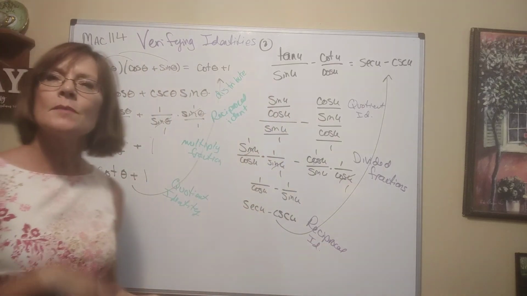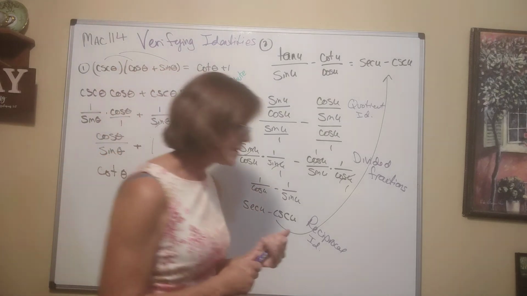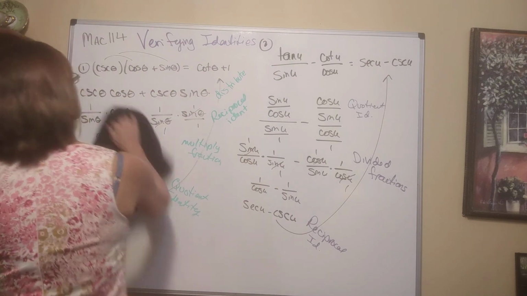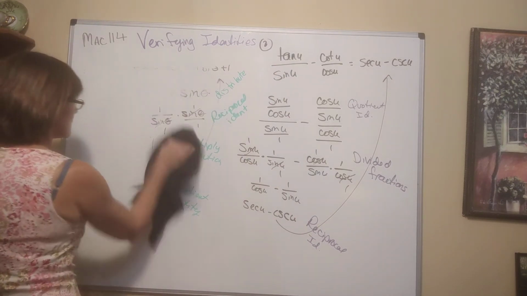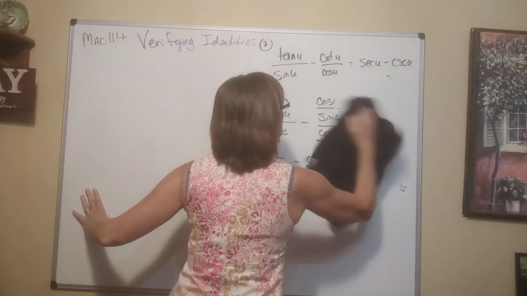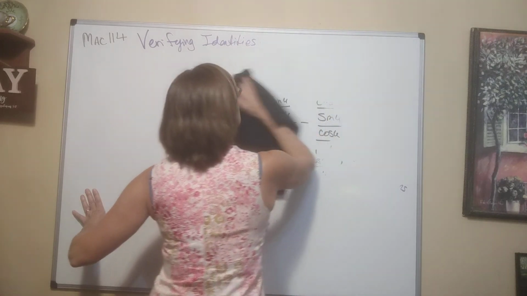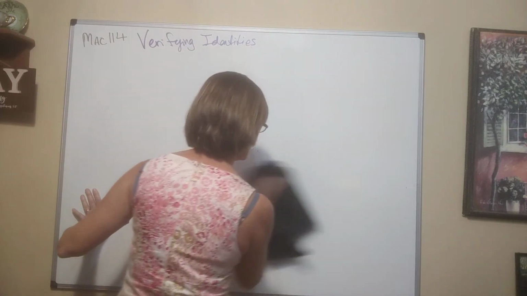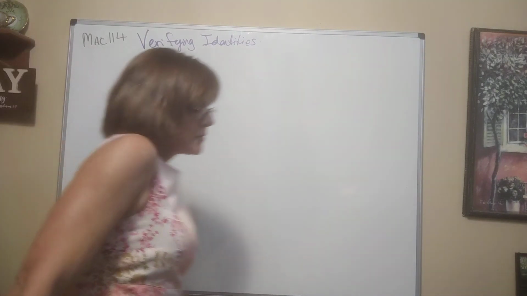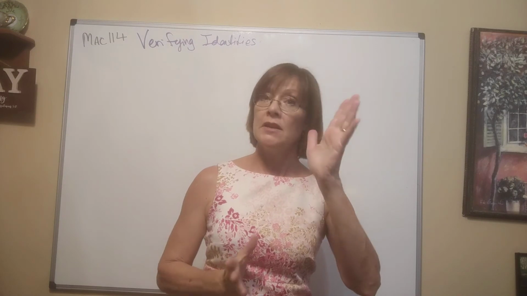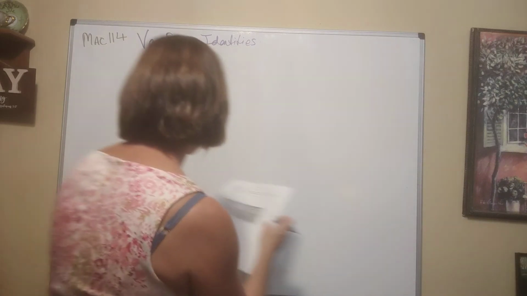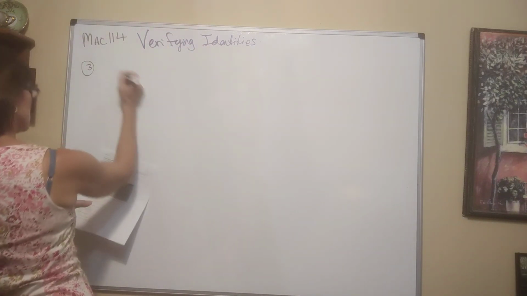Okay, the rest of these I'm just going to go through. I won't be writing all the steps. So number 3 and number 4 go like this. Okay. So these are easier to know if you got the right answer or not, because if it looks like the other side, you did. Okay, but notice I'm only working with one side at a time. That's important. Okay, number 3 goes like this.